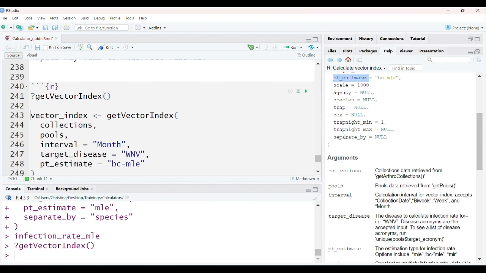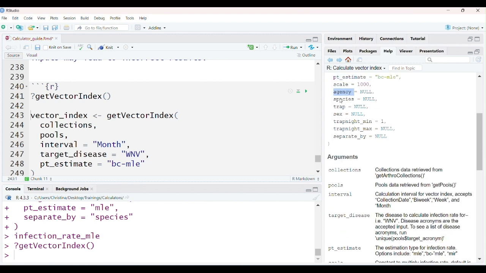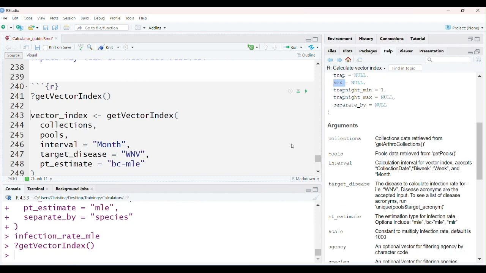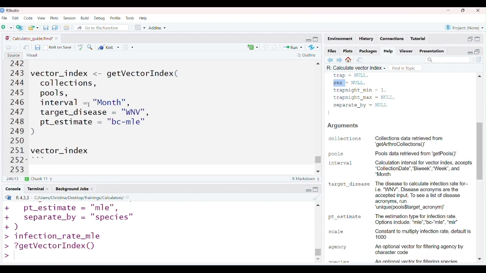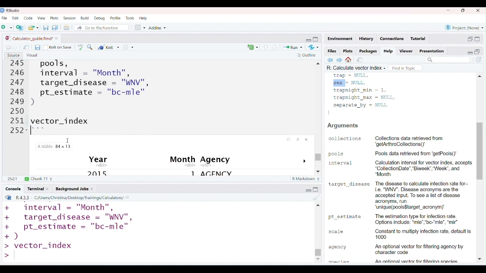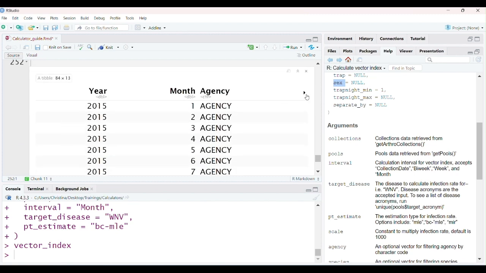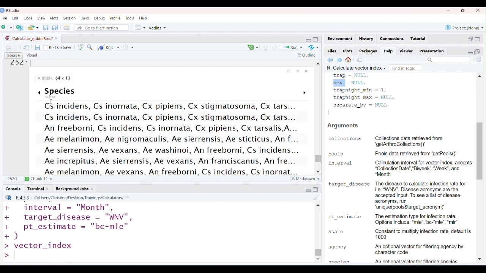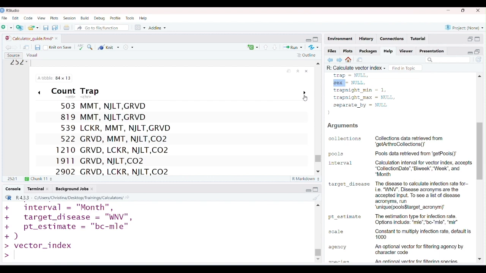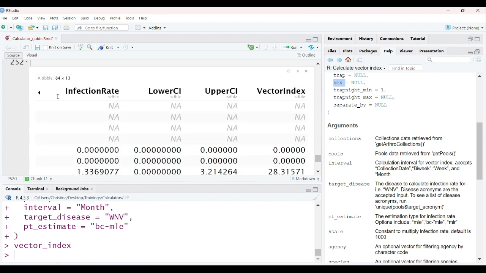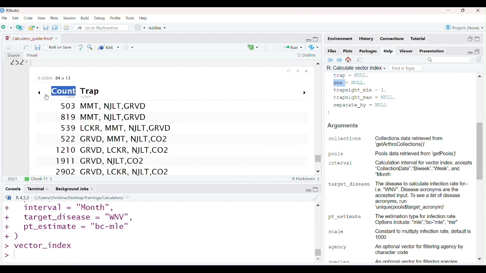So we pull up our documentation, we see that it includes both a collections and a pool data frame, an interval, a target disease, a point estimate, and a scale. And it's just going to also have these filters in place. And so run that. And I guess once again, it's going to give you all the species that are available.